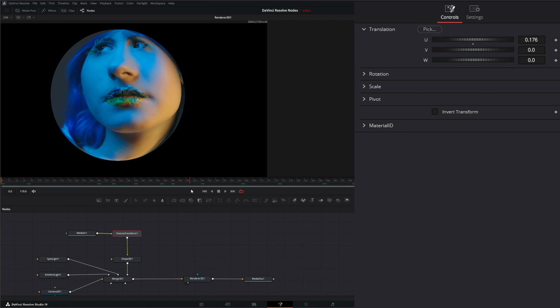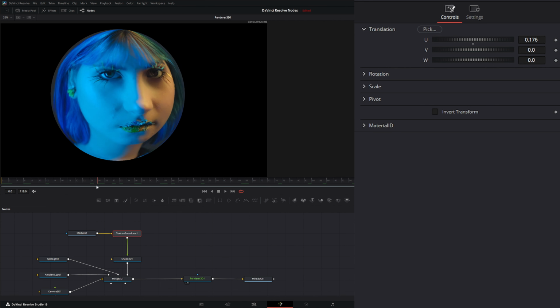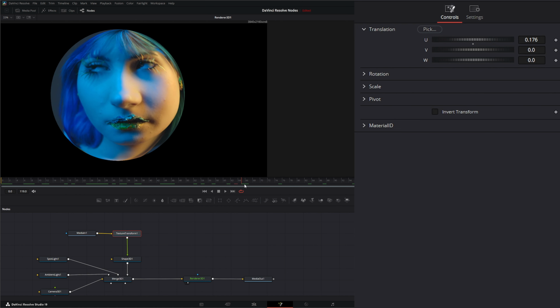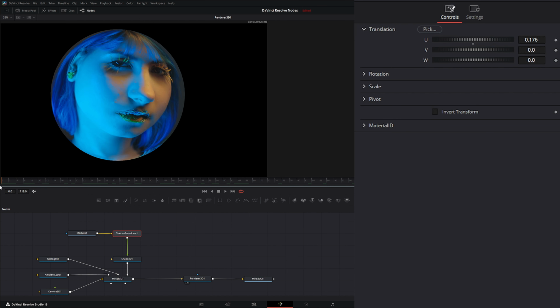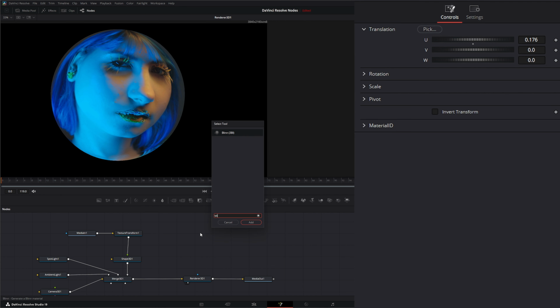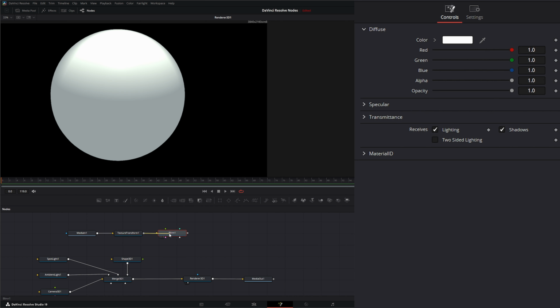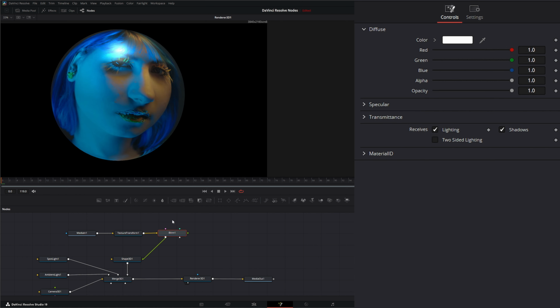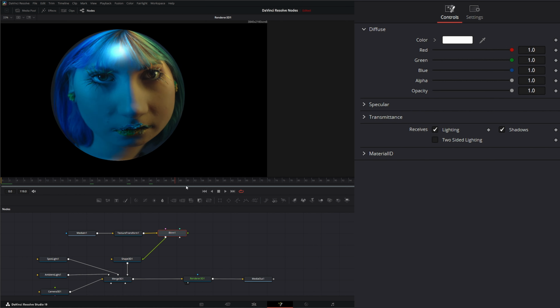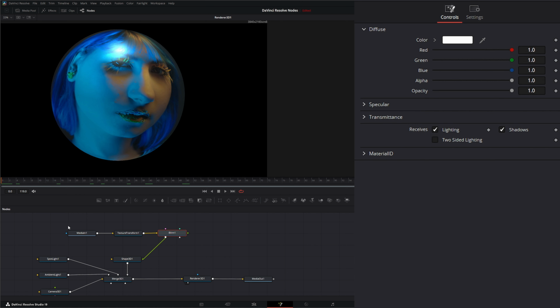So let's say we wanted to, I know that looks funny, let's say we wanted to add a bump map to this. So you would think, okay, we can bring in a material node. So let's bring in a blend, and we're going to input this into our diffuse color and input this into our shape. So now we've got that back on there correctly and transformed the way we want it.